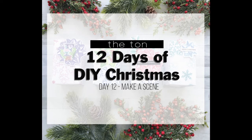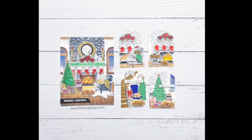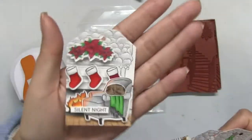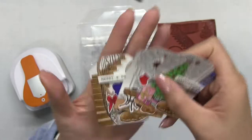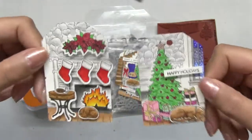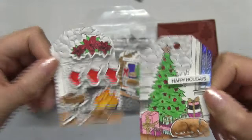So today we're going to make a scene. I'm just going to provide a nice long coloring tutorial on how to color all of these elements that you can create with our fireplace scene stamp and the coordinating accessory stamps. This is what the tags are going to look like after you've colored and cut everything out and then assembled them. I'm not going to show you how I cut and assembled all the elements. I just show you how to color each element, and really that's like 90% of the battle.